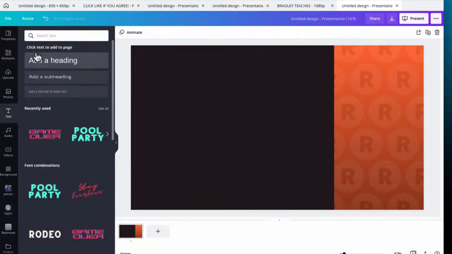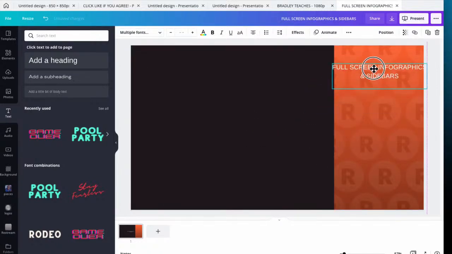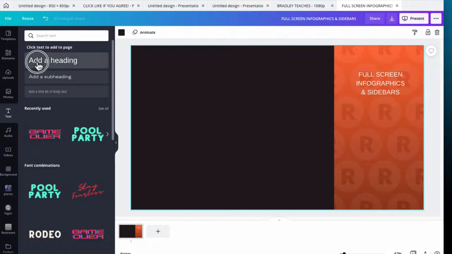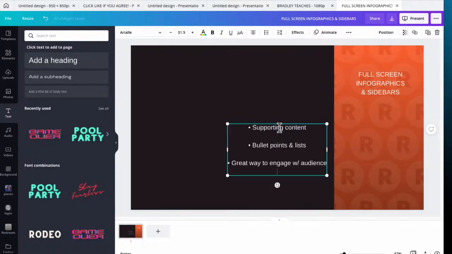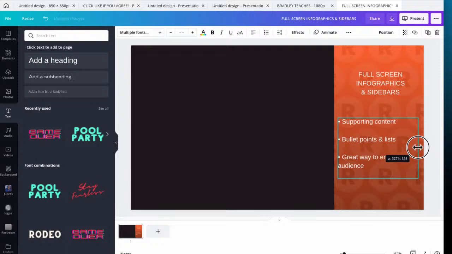First, by going to text and adding two text boxes and putting that text in it. We'll put that there. And now we're going to add more text. And we're going to align this to the left and put it in and size it.